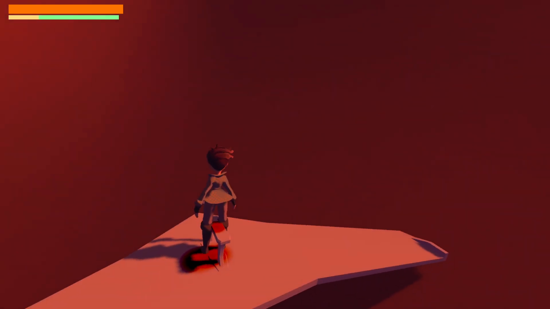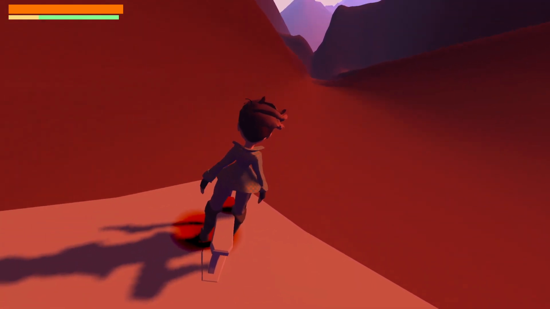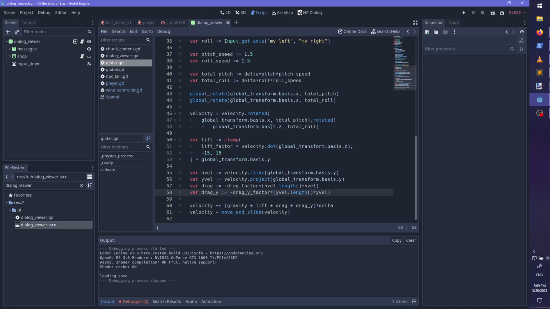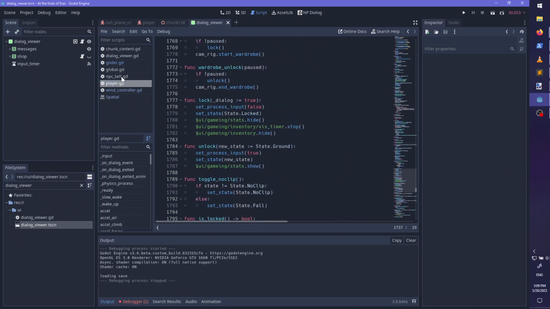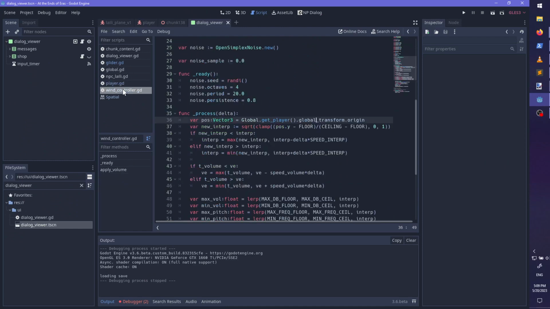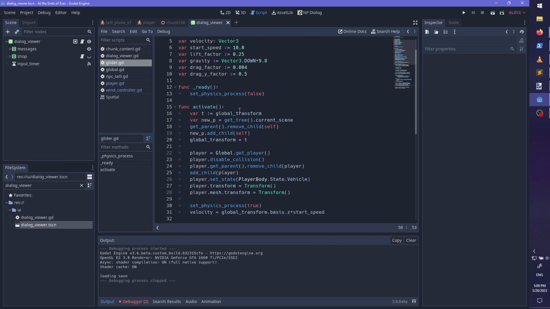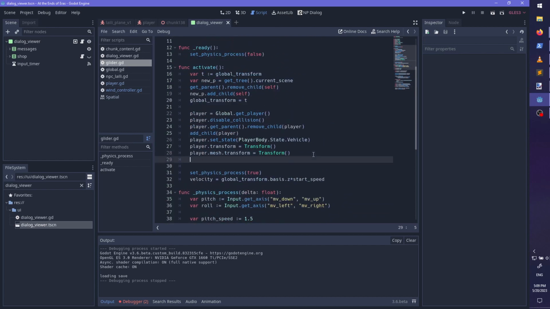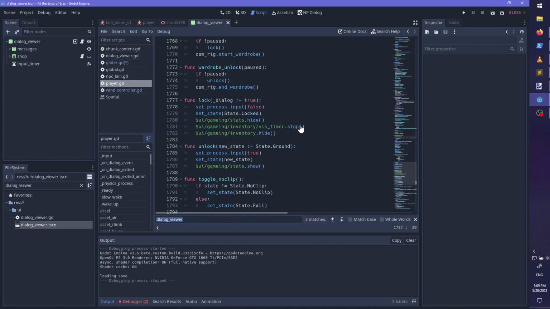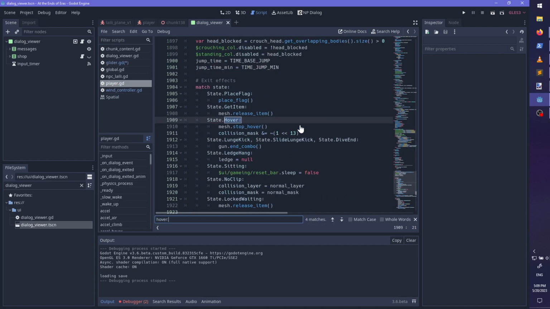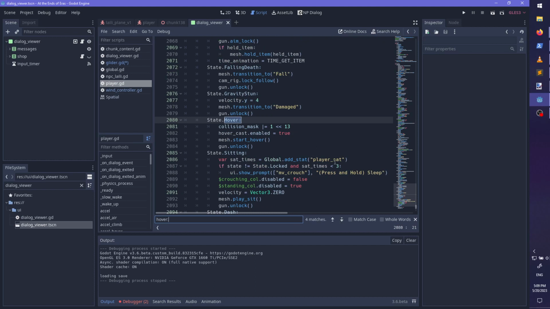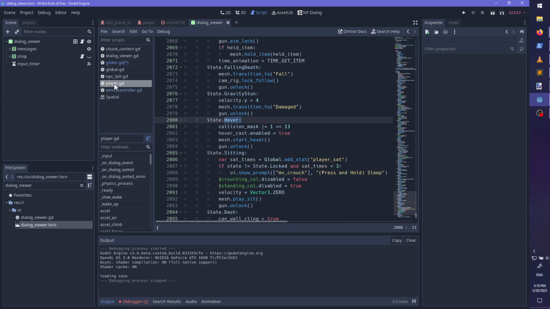And I'll make it so that let's put the characters. So let's go to player. Let's go to wind glider. So let's do player.mesh.transition to hover. Let's do mesh.startHover.